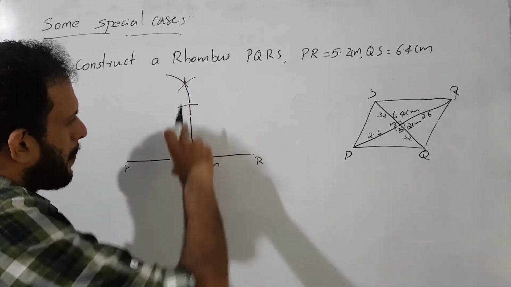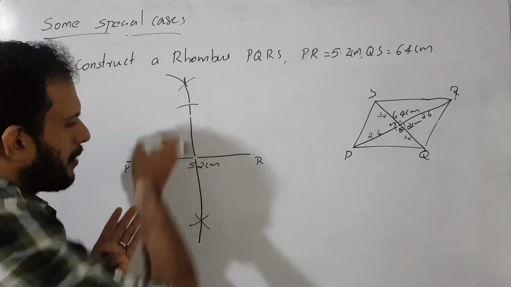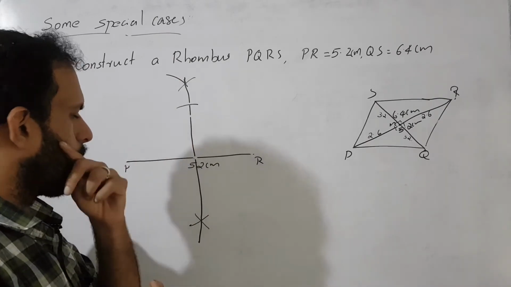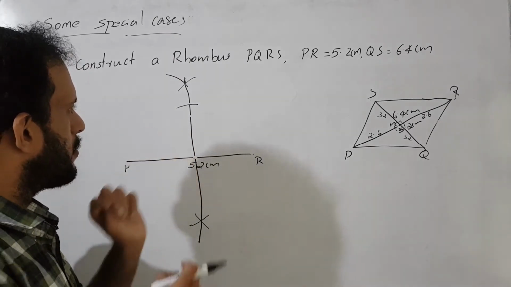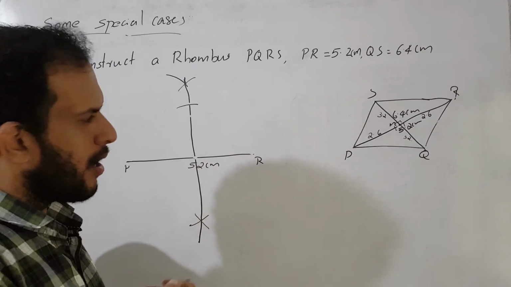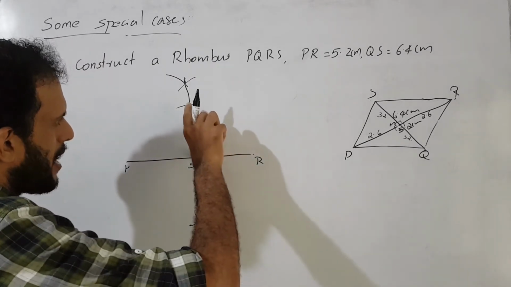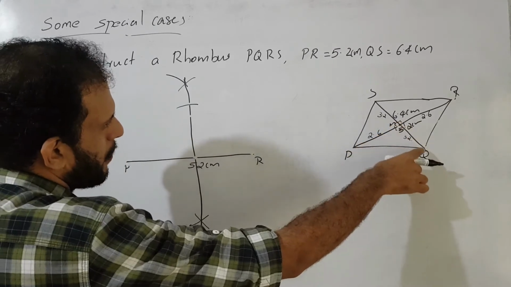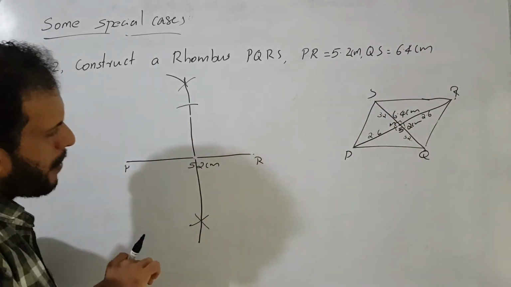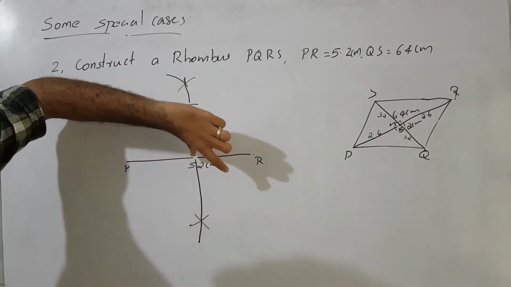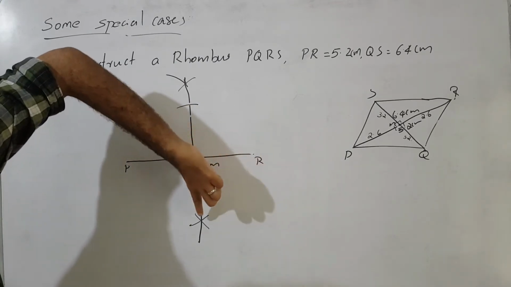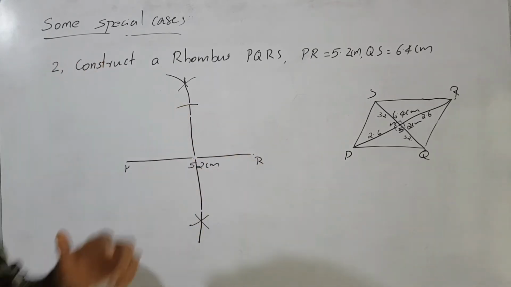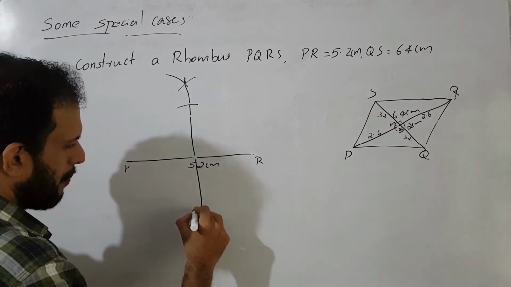Don't draw the perpendicular bisector small. Okay, a little large is needed, otherwise it's not cutting. If it's less than this, just extend the line. Then with the same measurement 3.2 on S, and 3.2, the same measurement, on Q also. Then we keep the compass on here also, same measurement 3.2, we draw the second arc. Okay, second arc and cut below.